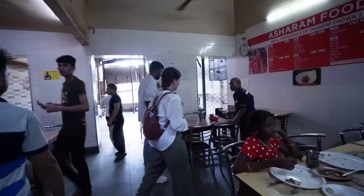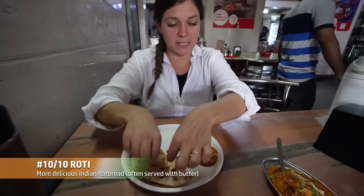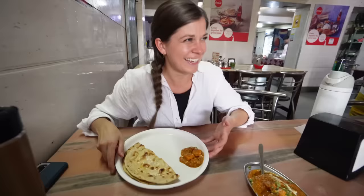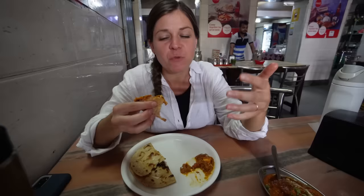Something we needed to really learn — a basic thing about Indian food we've finally figured out: there's a difference between roti and naan. Naan is typically cooked in the oven and roti is typically cooked on a pan. Roti is made out of wheat flour and naan is made out of very fine wheat flour called maida. We have a roti here that was made in a tandoor. To eat it, you just tear a piece like this. This is roti with butter and paneer masala. If I leave India with one flavor in my mouth, it's this flavor I want to remember forever — I love this butter masala flavor. My favorite thing here.